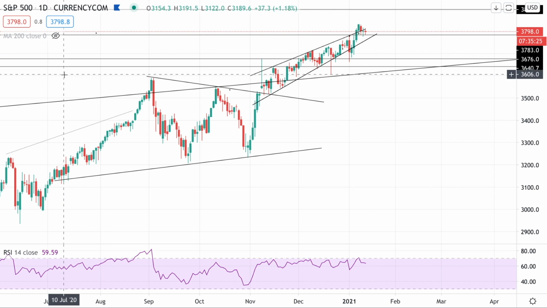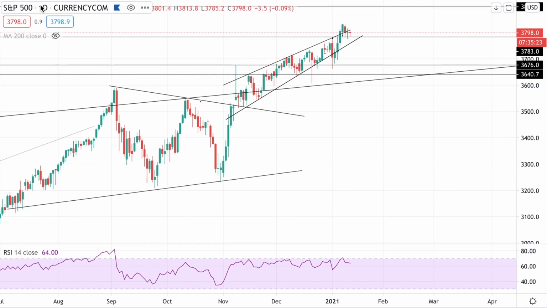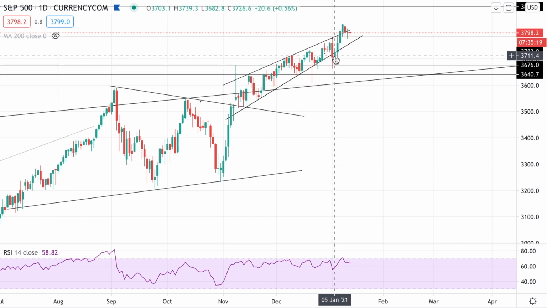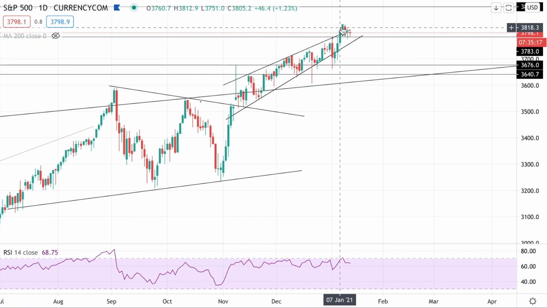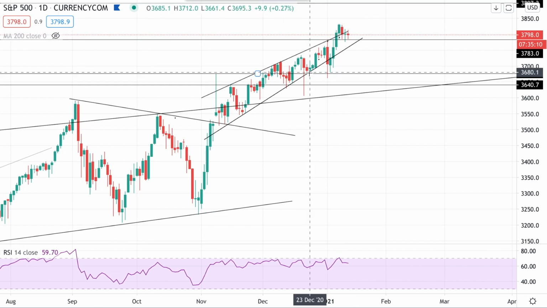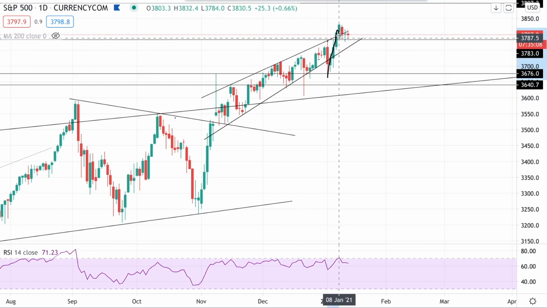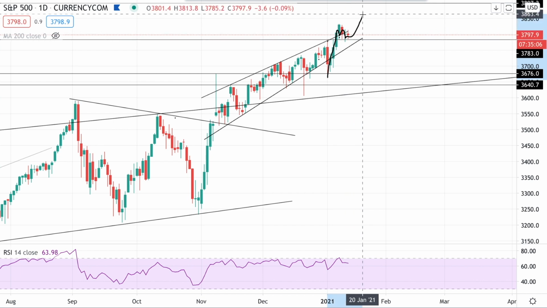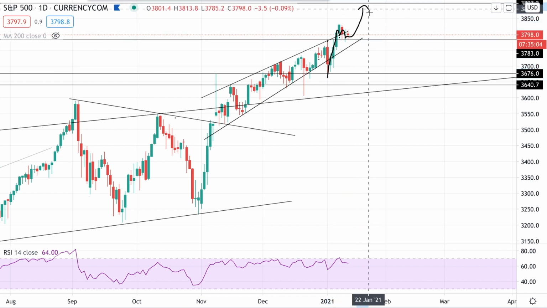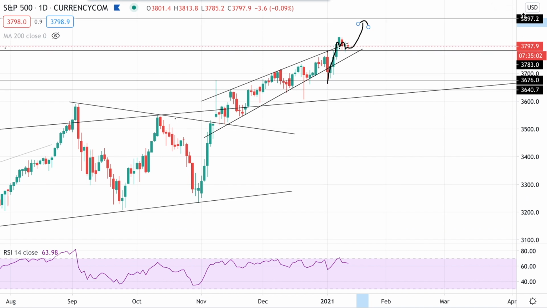We still have a big bullish structure on the S&P 500. We had that big rally from that false breakdown here, and we've been consolidating the gains. So this is a bullish setup. We have a beautiful rally here, consolidation, and we could break out and have another rally, hit our fourth target on the trade from GameOfTrades.net at 3,897. So we still have that bullish bias on the S&P 500 right now.